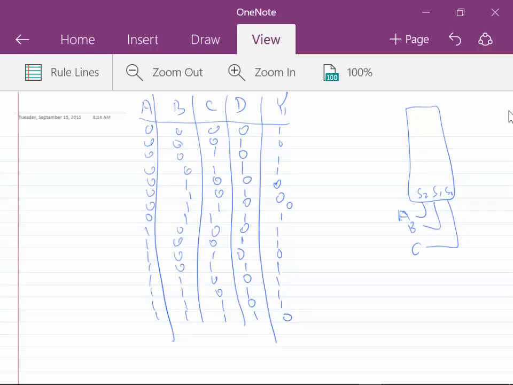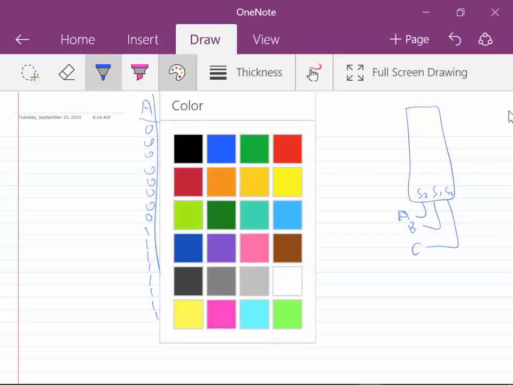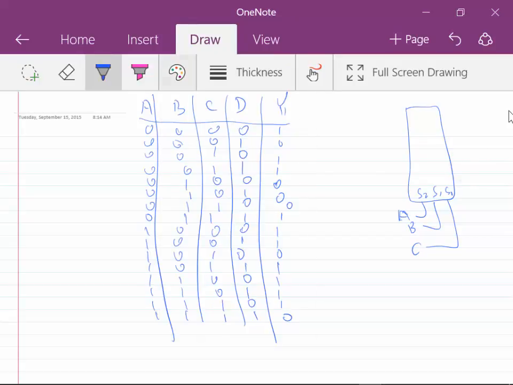So I look at this right here, and what I'm going to do is compare this to this in every two groups. I'm going to circle them like this.